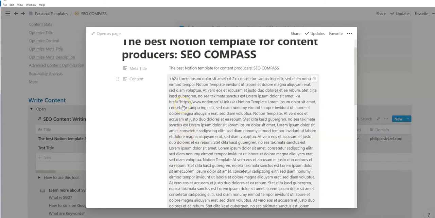You can either import just the plain content, or you can convert it into HTML. For some functionalities of this template, HTML is required, but it's just a small part of the whole SEO score I'm calculating. So if you are not able to convert it into HTML, it's actually not a big deal, but I will talk about it a little bit later.